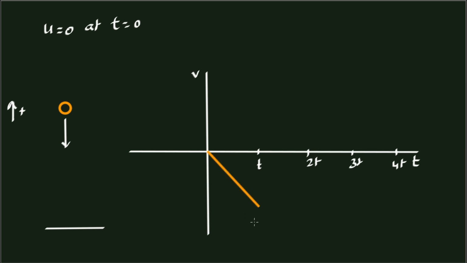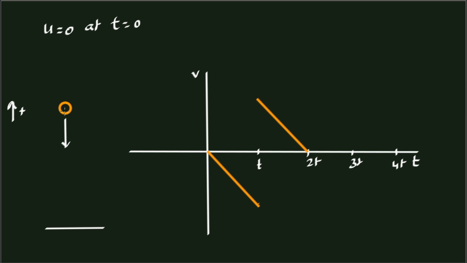And when it hits the ground, whatever velocity it has, that gets reversed, and now it has a positive velocity. So the velocity jumps to this value. And again, the acceleration due to gravity is negative. So the slope is again negative. So it moves like that. It will be a parallel line. And at 2t, the velocity is 0. That is when it has come back to the starting point.